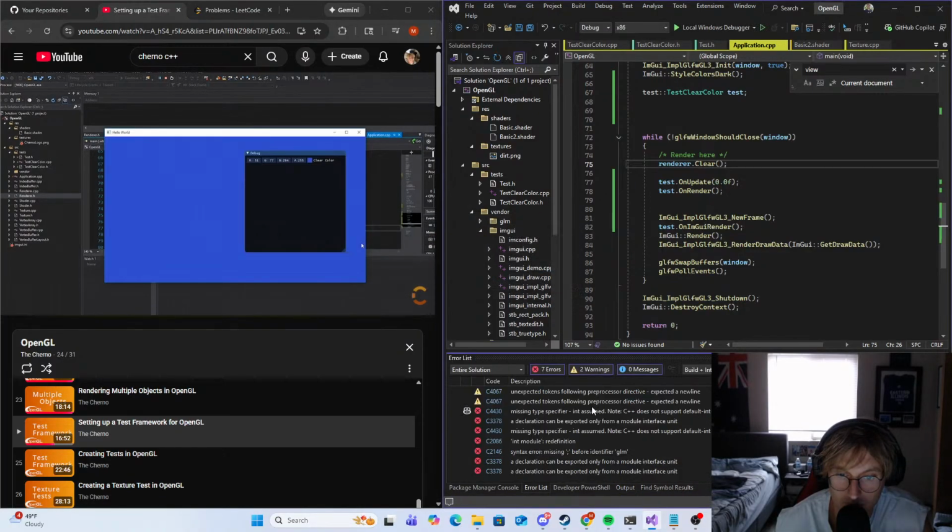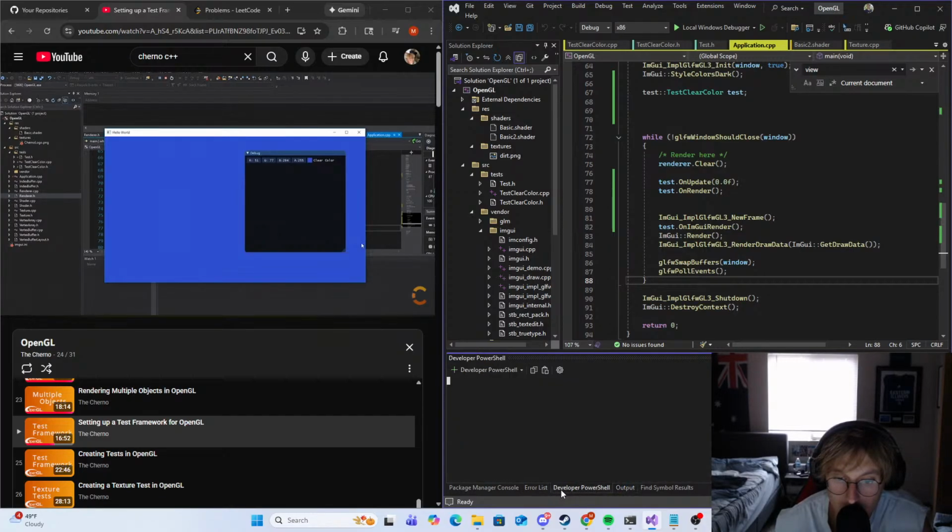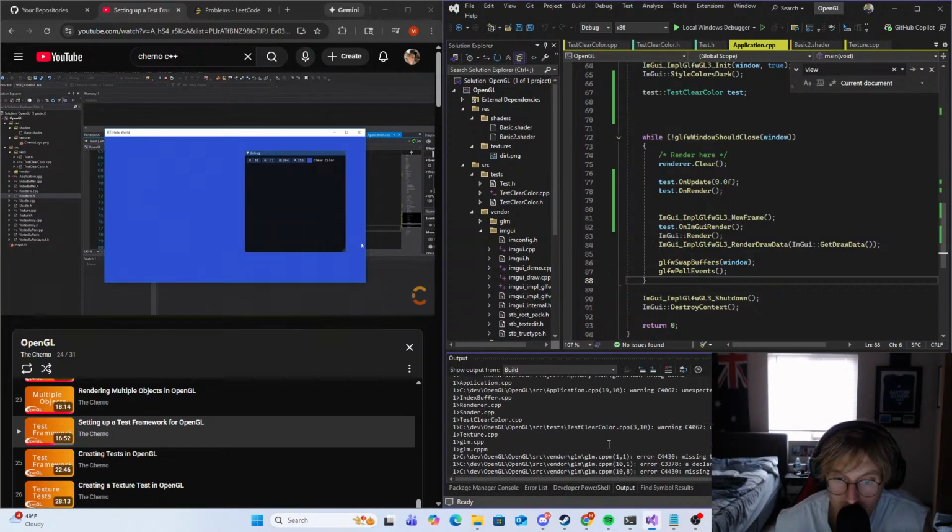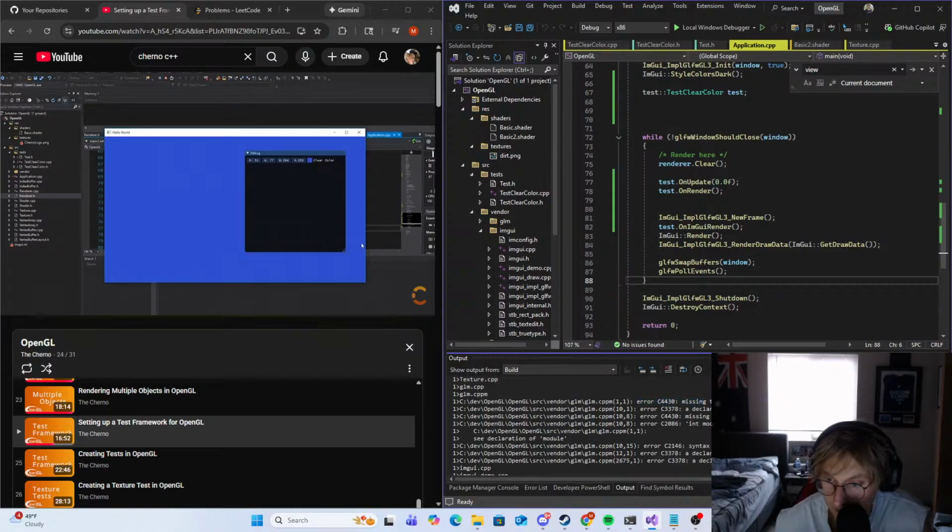Okay, so there are build errors. What did we miss here? Syntax error. OpenGL. Not sure.